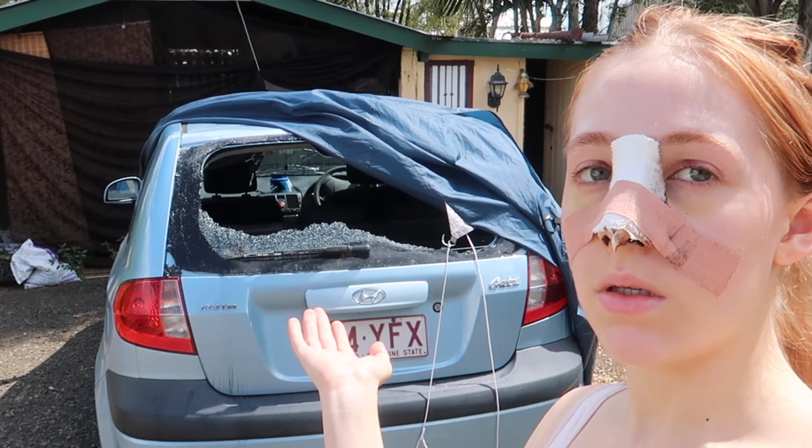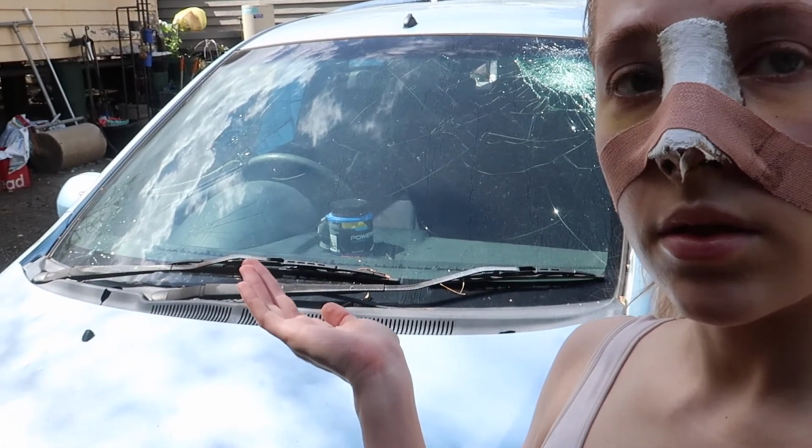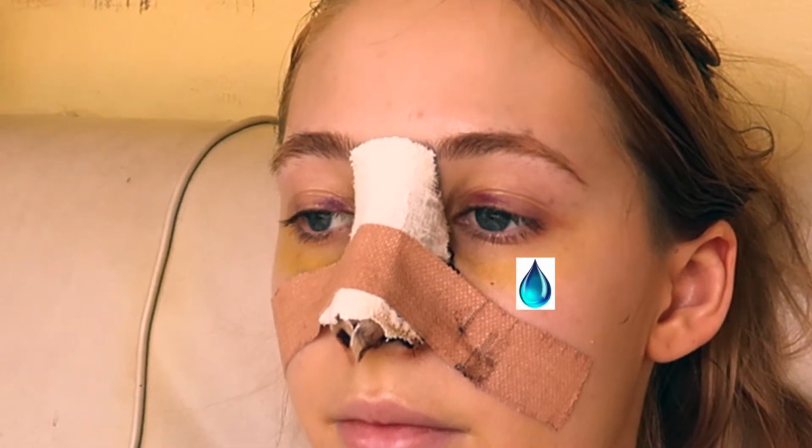A few days before my surgery, like 2 days before my surgery, this happened. We had a hailstorm, so I could not drive my car to the appointment. And my mum ended up having to work on the day I was supposed to have my checkup. Instead of getting my cast off at 7 days, which would be the Wednesday tomorrow, I have to wait a whole another 6 days, Tuesday next week, to take the cast off. So instead of the usual 1 week reveal, it'll be 2 weeks.